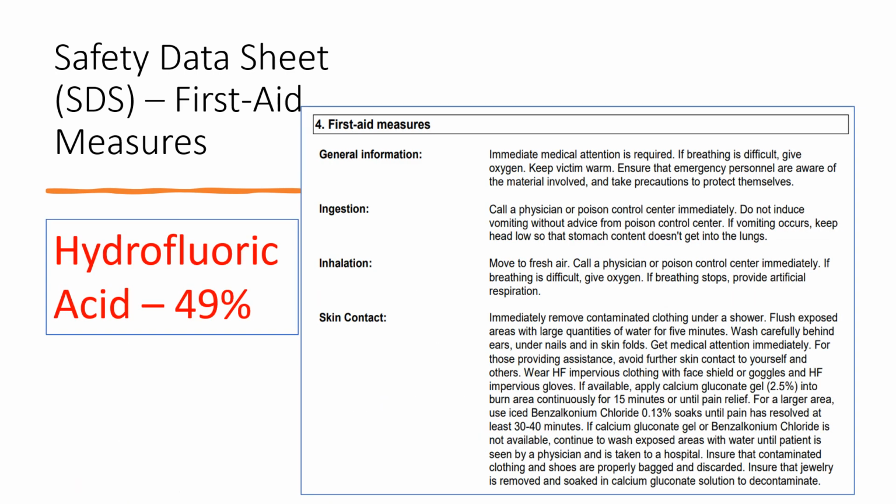And this is one of them here, hydrofluoric acid at 49%. So in this one here, we're just going to focus on the skin contact because it is something that is so different than all the rest. With skin contact with hydrofluoric acid, they talk about getting you under an eye wash, a safety shower, and all that for 5 minutes only. You're going to wash off everything that you can, and at the same time, somebody else is getting the calcium gluconate gel, and this is where you're going to apply it to the burn area then.